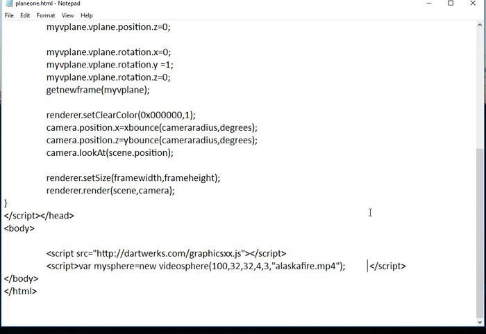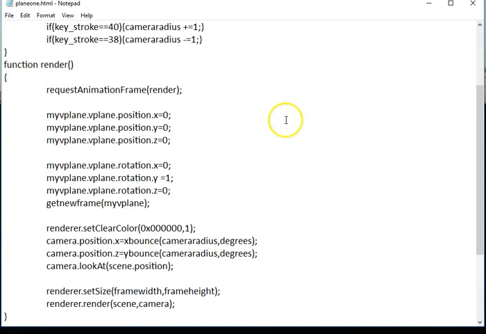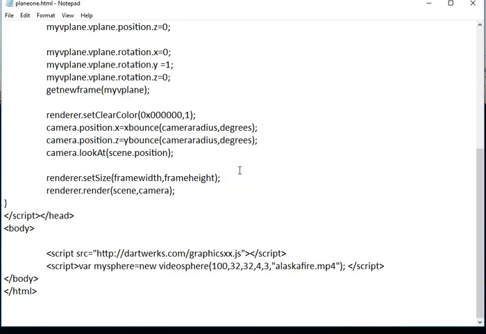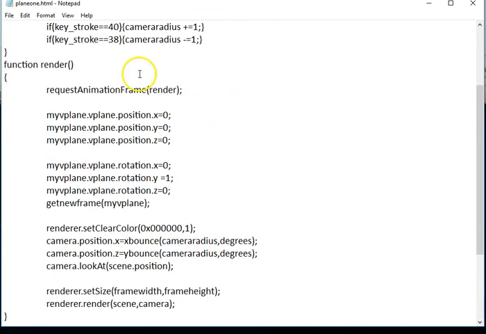So now, instead of having a plane, you're going to have a sphere with that movie on it. But if I change the name of everything down here, I have to change stuff up in here. I don't have a plane anymore. So I've changed it to my sphere. I have to change the name of the object to my sphere right here.